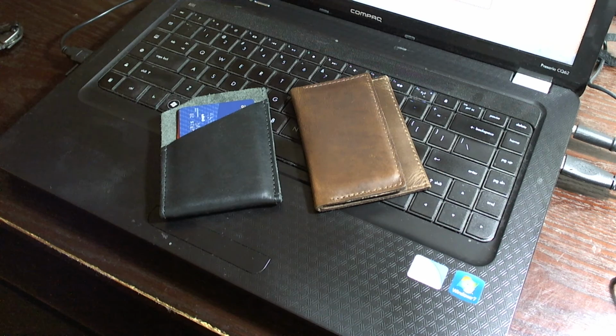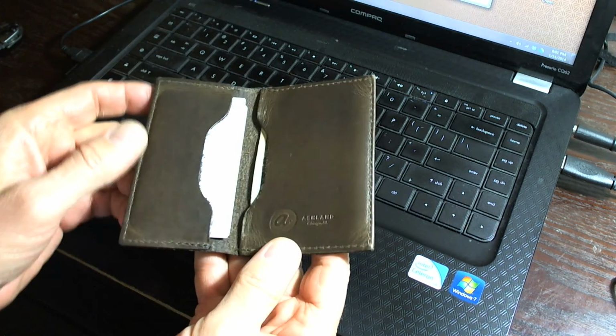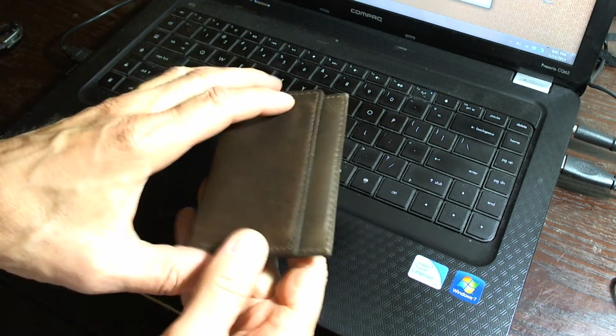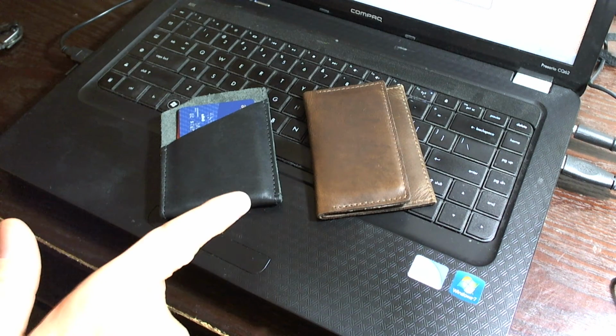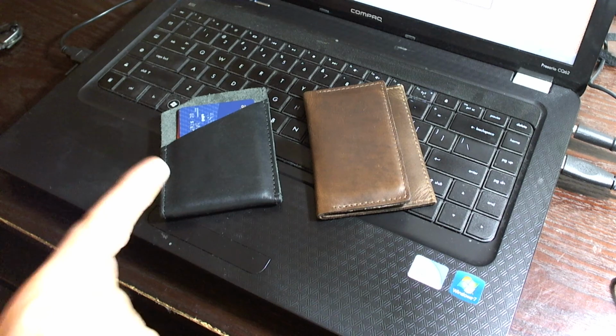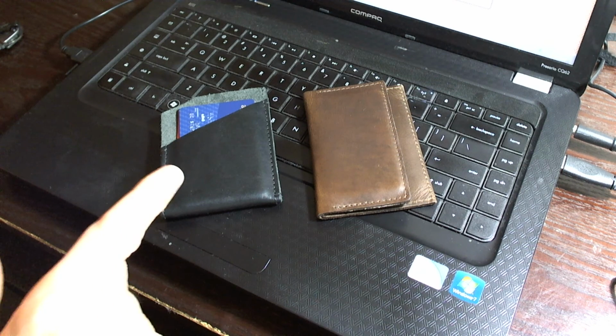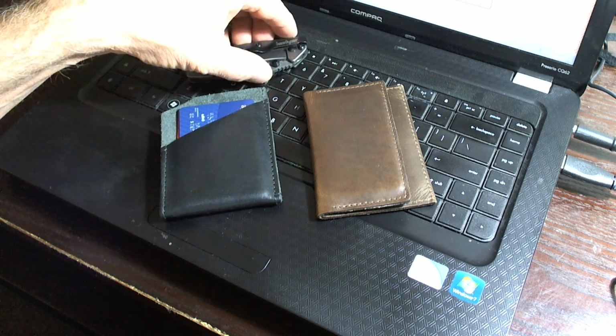But I do have a new wallet coming, and I'm kind of excited about this one. The Ashland was the first from the small group, small couple of guys that are doing quality leather work. The two guys that own Ashland work at Horween, as I said in the Ashland video. So those guys got access to all the best leather. I mean, whew. Anyway, I've got another one coming from somebody that I'm not going to say yet, but it's a single man shop, puts out really nice stuff. Another nice Chromexcel piece, and that should be here in a week or so, and I'll break that in for a few days. But that's what's been going around in the pockets, on and off and back and forth.